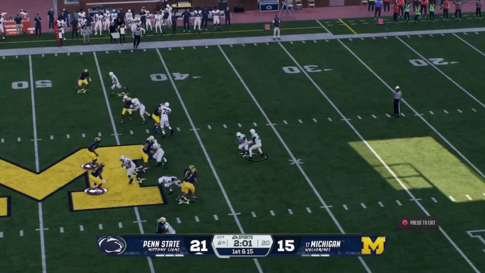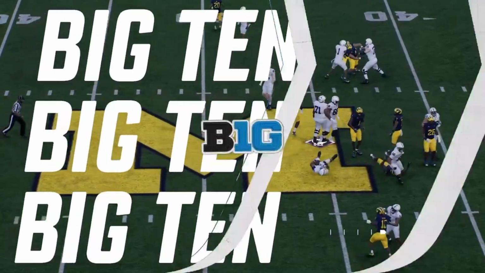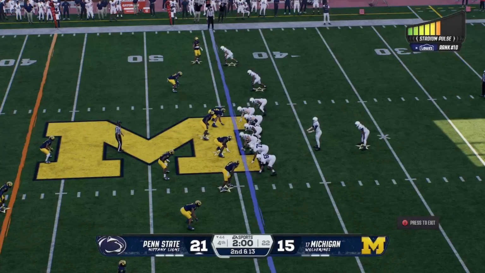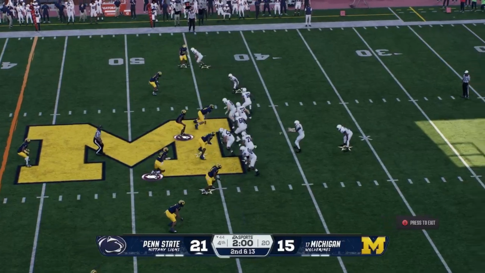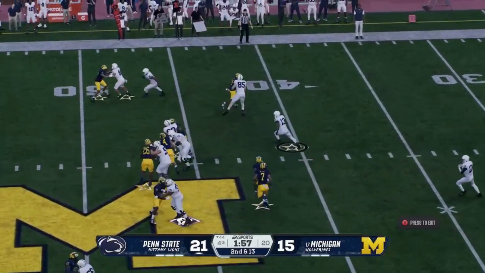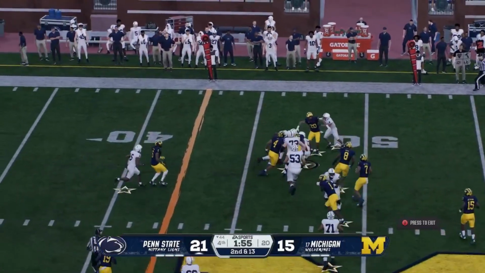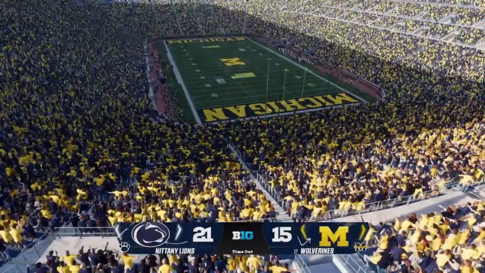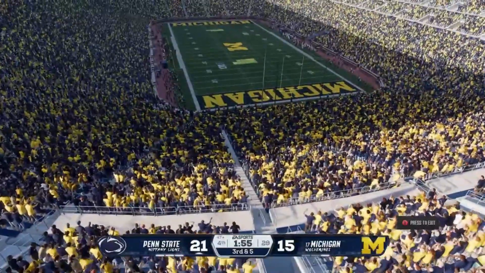They're going to have to keep throwing this ball, I think. No, they're going to run it. And Michigan's going to wait. No, 2-minute warning. And it's kind of sickening because I don't want to see this happen. Actually, I do want to see this happen. I hate Michigan. What am I saying? Hands off to the right side. He's going to break off a run. One little check down for a first down. And this game could be over.